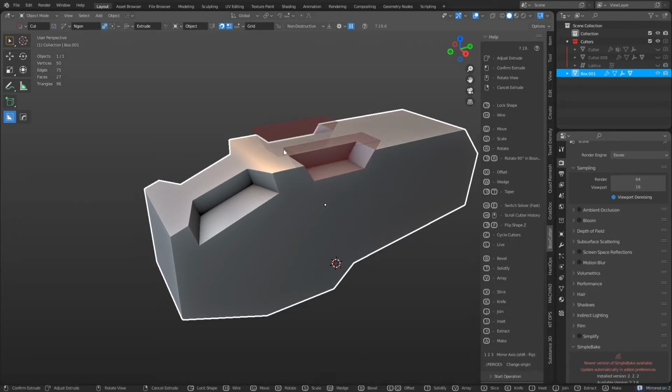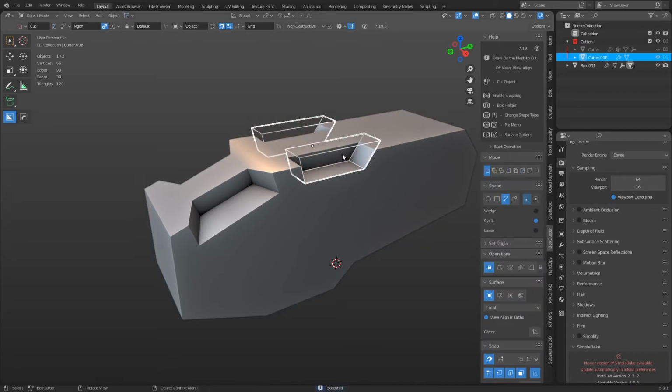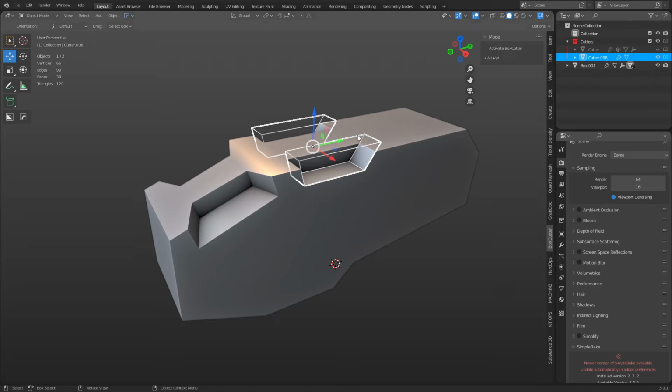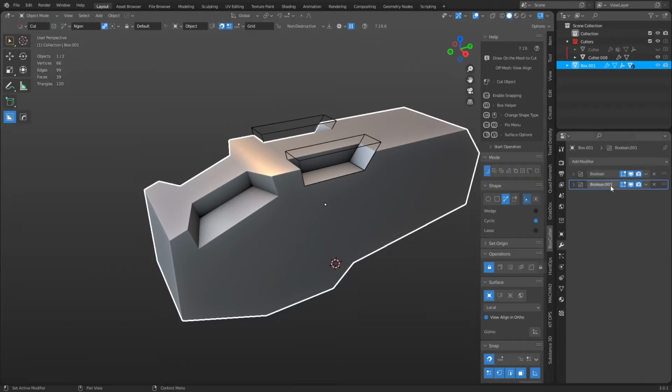and you like what's going on, if you hold Shift and click, it's going to leave the cutter as active. So you'll see the wireframe for it. Now all of these shapes you're making are cutters, and by default, they're being used non-destructively. So you see here at the top, it says non-destructive. There's also a destructive method, which we'll take a look at in a second. But basically this base shape, if we go to the modifier panel, you'll see it's adding Boolean cuts.